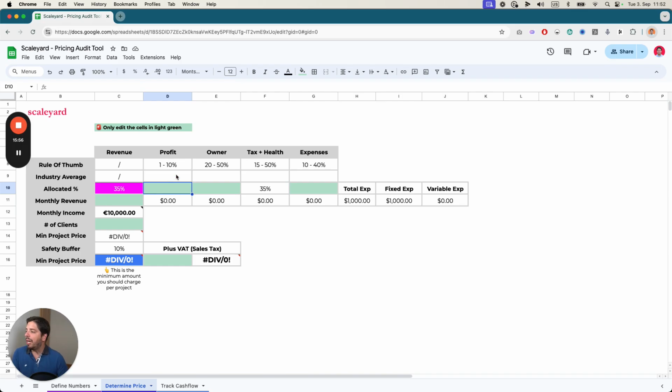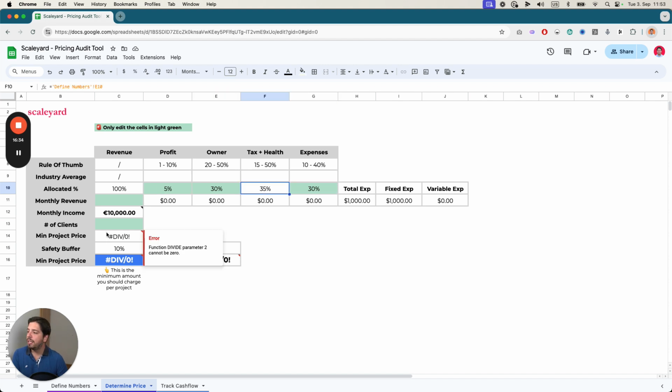So we're going to allocate, and we're going to start with profit. Probably this is something you've never done before. Let's allocate then. Start small, 5%, 1% is already more than I used to have before. We start right now with the profits. Now we see that we have allocated 40%, and we have 60% left. Let's allocate 30% to ourselves, and then we have about 30% left to cover our expenses, right? And so we have allocated expenses.